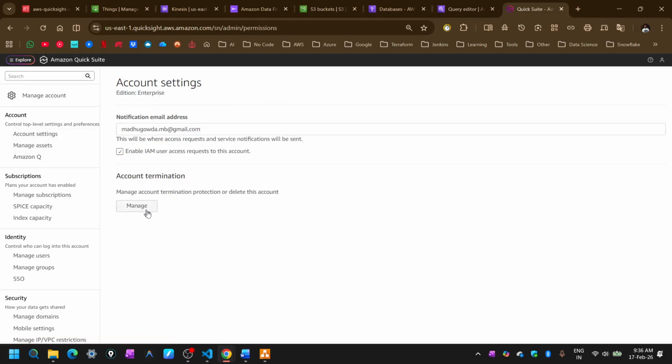If you are not terminating it, it will keep running in the background, and it might cost you some dollars. I am keeping it because tomorrow we need to have this. But in your case, once you have done everything, you just have to remove this. That's it for today's class.